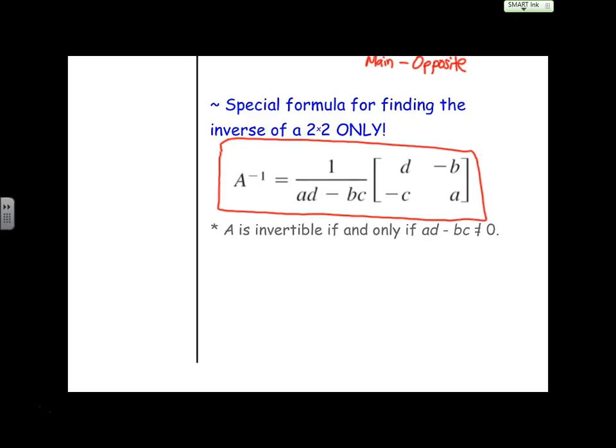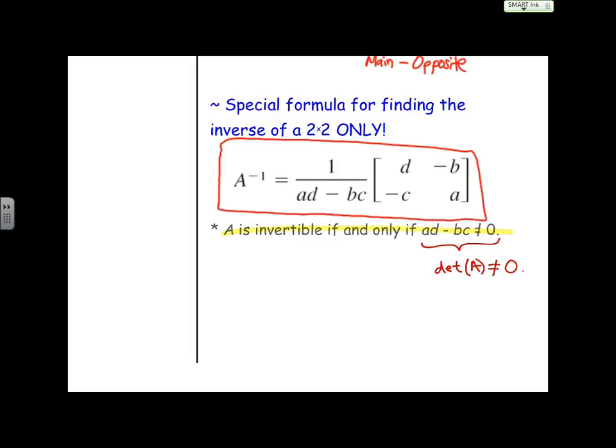You see this thing maybe you wrote down yesterday, maybe you didn't? A is invertible if and only if AD minus BC, aka the determinant of whatever matrix it is, does not equal 0. If the determinant is 0, that inverse is not going to exist. And the nice thing is, that's of any size inverse. This last clue, not just 2 by 2s, helps us out with 3 by 3s, 4 by 4s, 5 by 5s, and all the rest. If the determinant is 0, no inverse is going to exist.